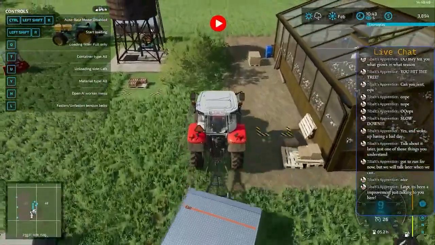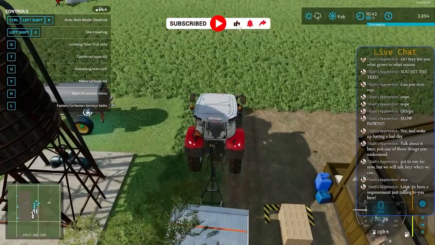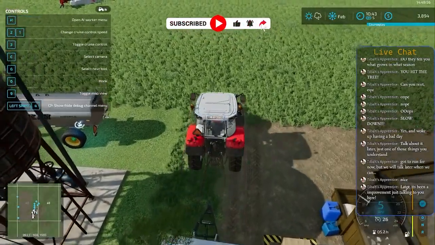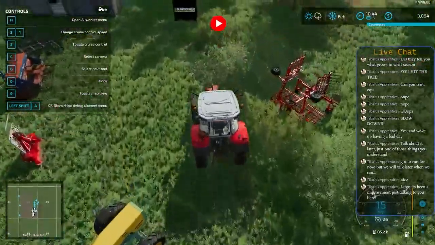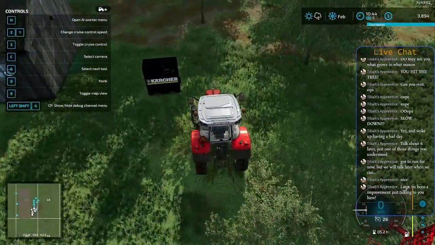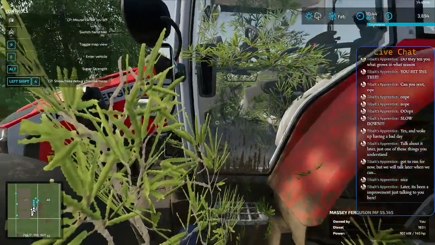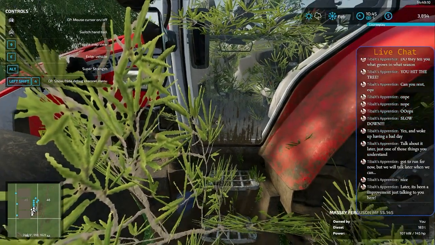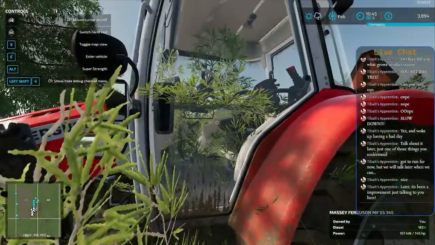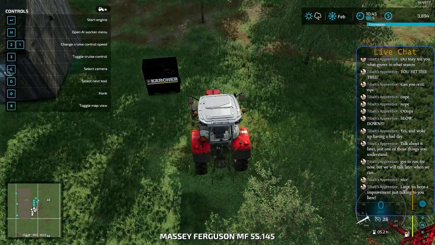Move this here. Q, drop it. Okay, I don't know how this cursor works. Okay, E. Wow, I can't get in here anymore. E, enter vehicle, E. I can get out of the vehicle. Maybe this is R.